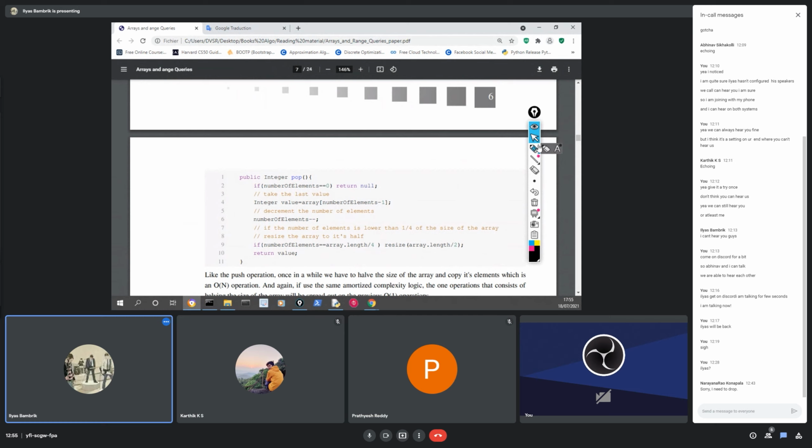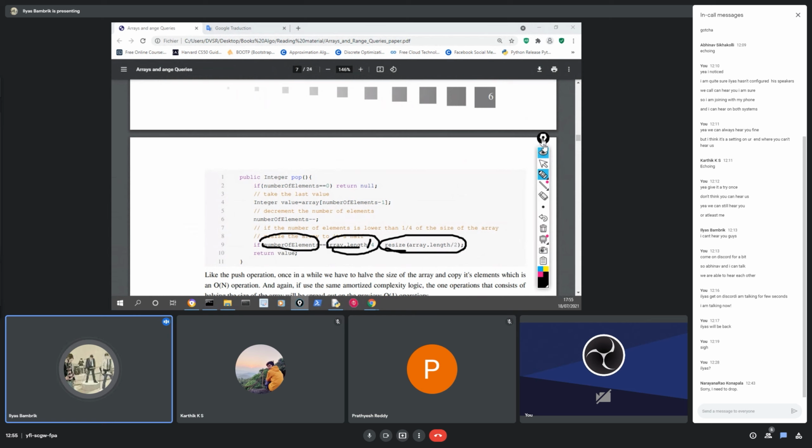What I mean by the inverse is that if the length of the array over 4, so if a quarter of the length of the array is higher than the number of elements, then we will just resize the array to be half of the size.